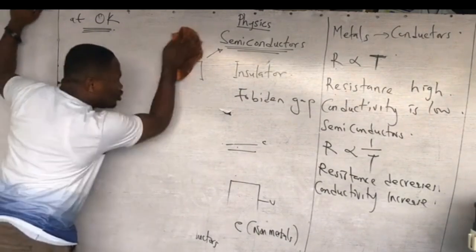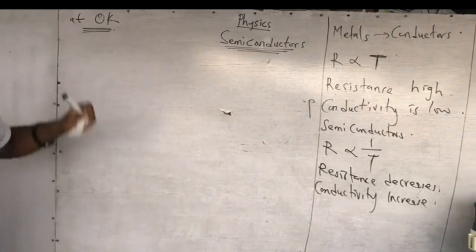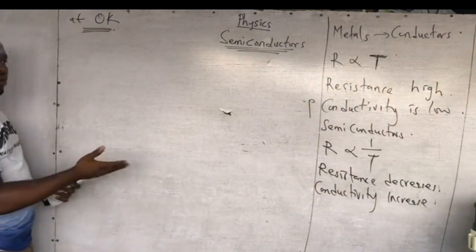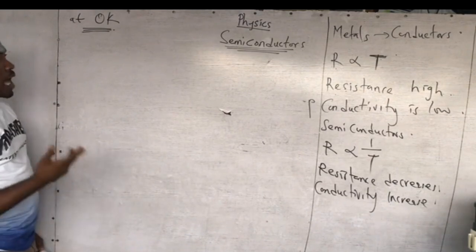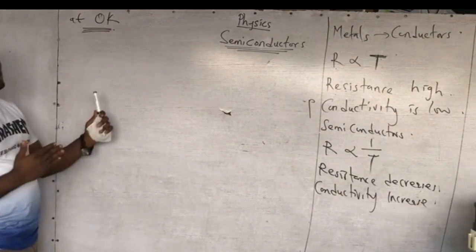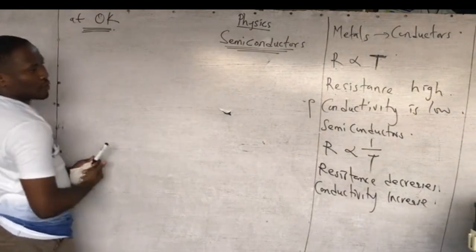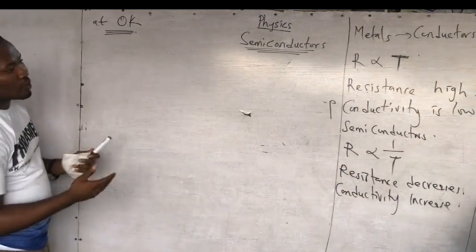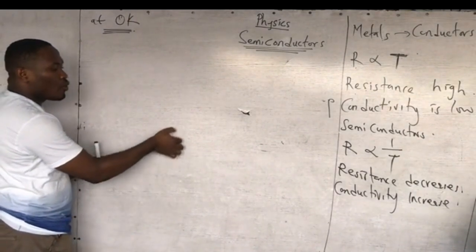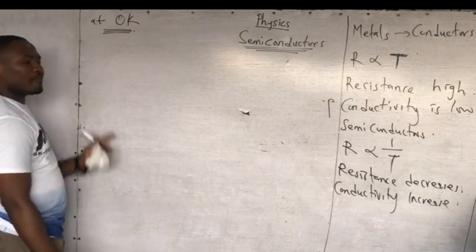What are some of the things you need to know about a semiconductor? Mind you, at the end of this class, there's going to be a test for you to go through. Before I proceed out of this part, I would like you to understand again that a semiconductor can be defined based on its electrical properties: it is a solid whose electrical property is intermediate between that of conductors and insulators. And we went further and said that a semiconductor is a solid which has a narrow forbidden energy gap between the conducting band and the valence band compared to that of metals and non-metals.